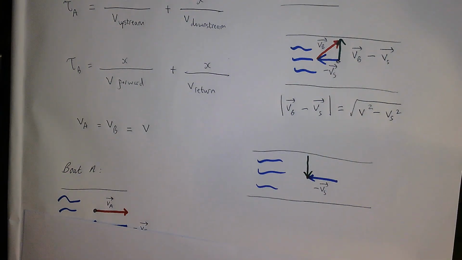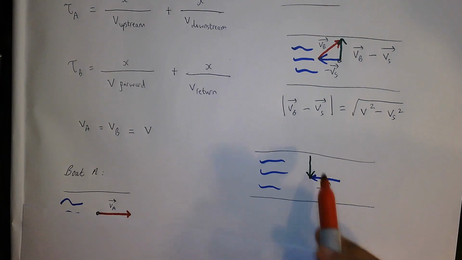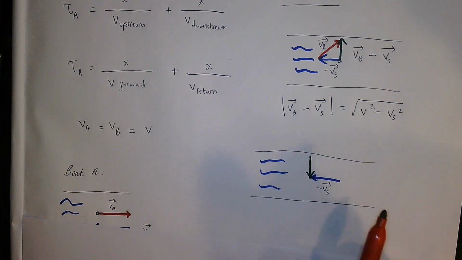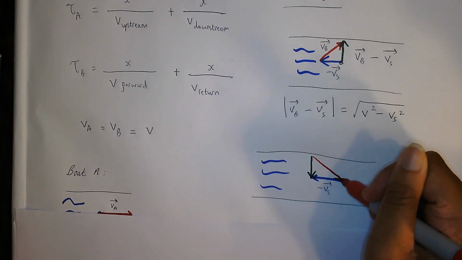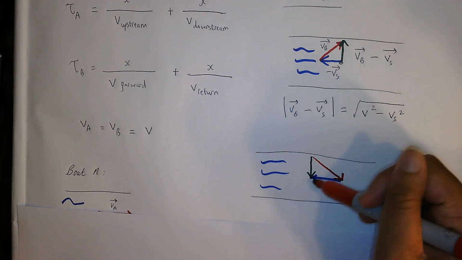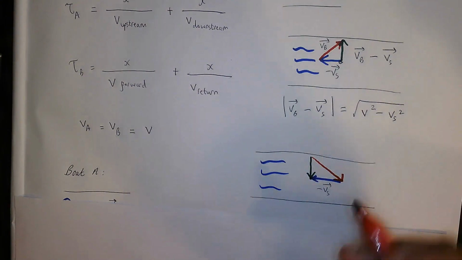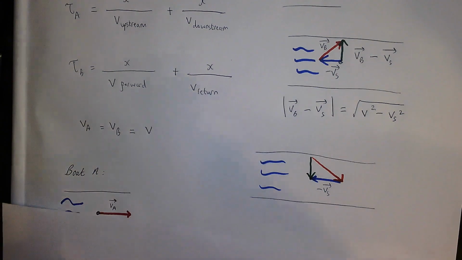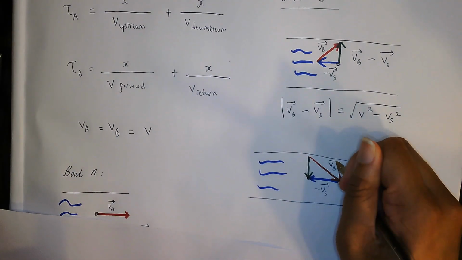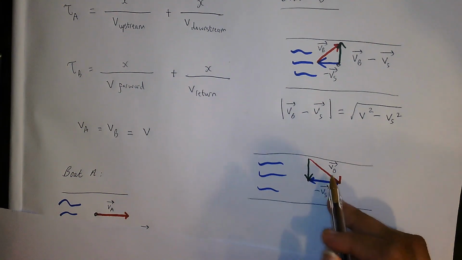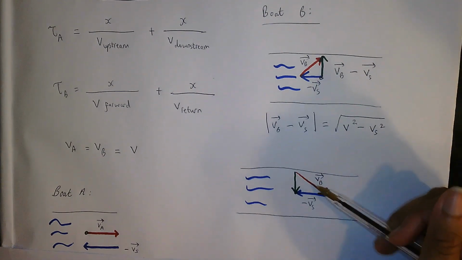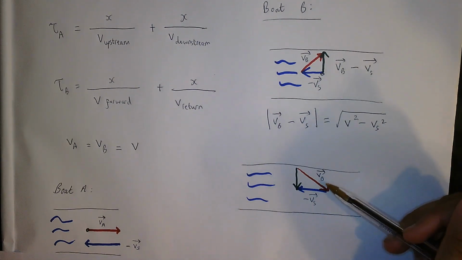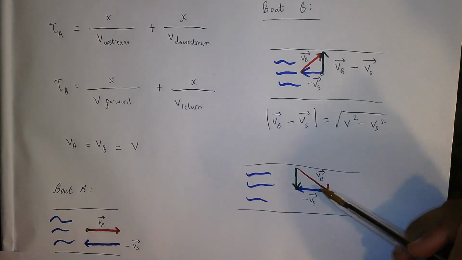So perpendicular, and again we need to work out what vector boat B has to move along so that the resultant is this vector. So we can see it's going to have to be this vector because this vector plus minus vs gives this green vector here, and again I'm going to label that our VB. Now just note that this VB is not actually the same as this VB because they're different vectors, they have different directions, but they do have the same magnitude, so that's why I'm calling them both VB.